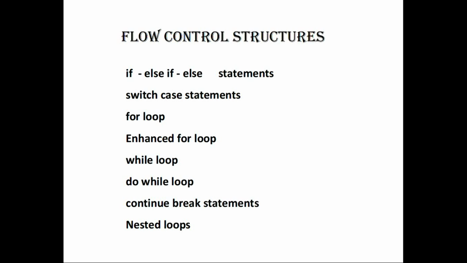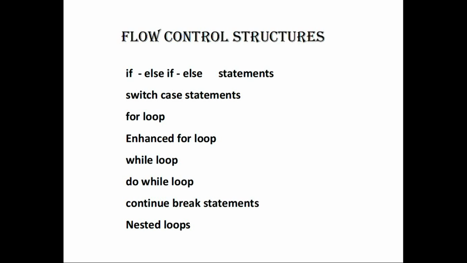Like every other programming language, Java also provides a set of structures, certain features that you could use to control program execution. We all know that programs usually start from the beginning of a file and execute down till the end of file, or in the case of Java, as we have seen, it always starts immediately after the opening curly brace of the main method and executes till it hits the closing curly brace of the main method. So this is sequential execution of our program. But now Java provides these control structures that you can use. You have statements, you have loops that you could use to override the default execution order. And that's what we'll be addressing throughout this tutorial.